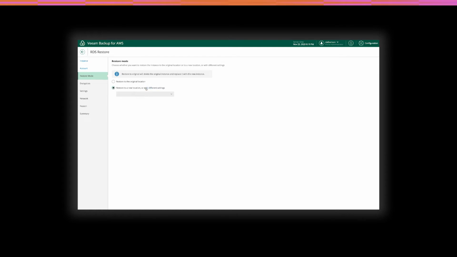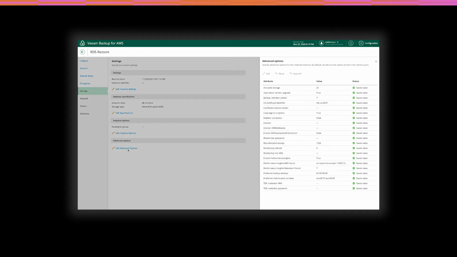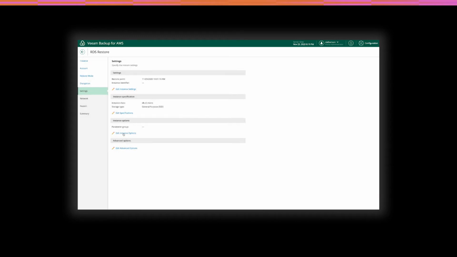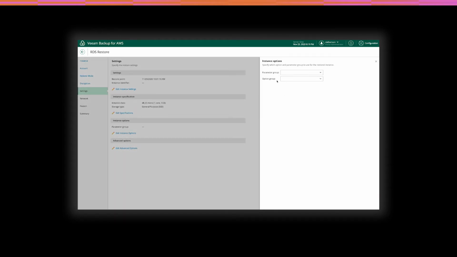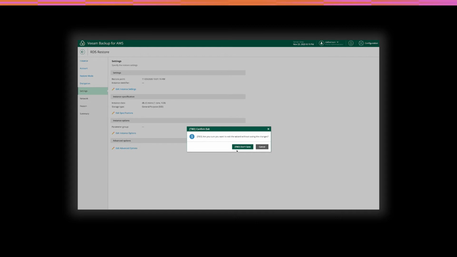And when I choose this one, you can see it drop down some other options over here. So I could choose a region, and then it gives me all of my options. I could choose whether I want to encrypt it. I could choose all of my advanced settings that are available to me. So I can hit advanced. I can see all of the settings that I have optional to me. I could change instance options. I could change parameter group, option groups. I could change the instance size, instance class. So all of these settings are available to me. And then, of course, networking, and then all those options. So let me cancel out of this.